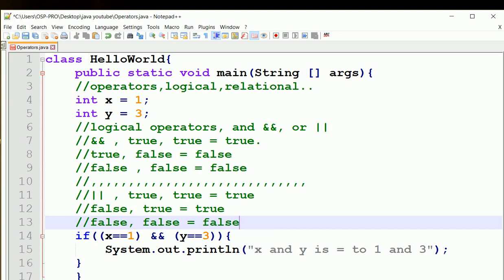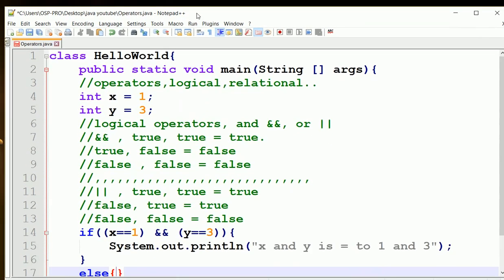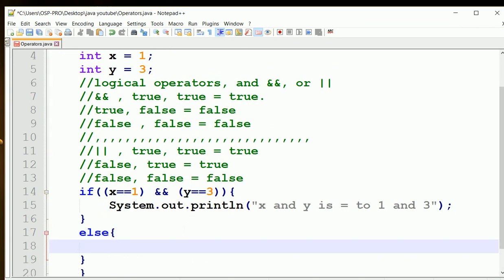So let's bridge this gap and see what I'm trying to talk about. If x is equal to 1 and y is equal to 2, then System.out.println prints here x and y is equal to 1 and 2 respectively. Then I have your else condition, which is just going to print the otherwise.